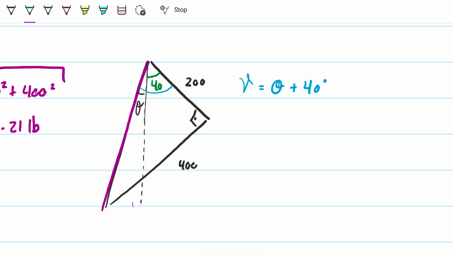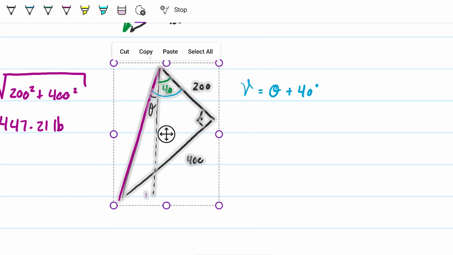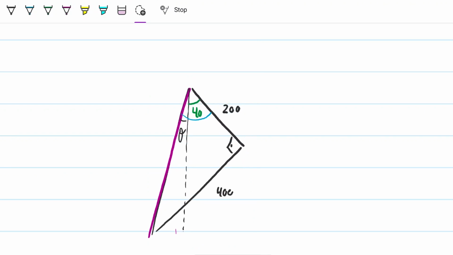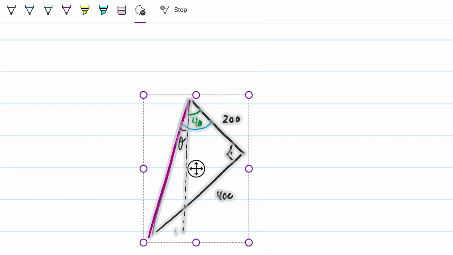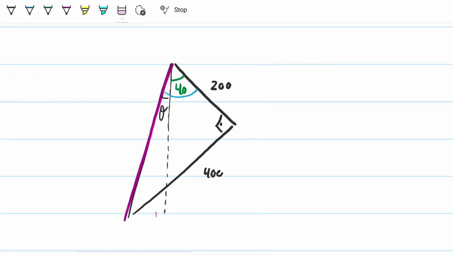So what do I know about this triangle? It's a right triangle, right? And I know that the sine of gamma, and gamma is this guy here. I might want to go ahead and copy this so we're not losing track of stuff, so we always have our references in place. Let's not distort the triangle. I can't not distort it, but I can remove this here so that we are looking at the triangle that we're interested in, right? And we're looking at this guy here.